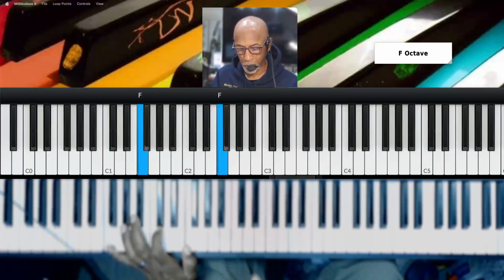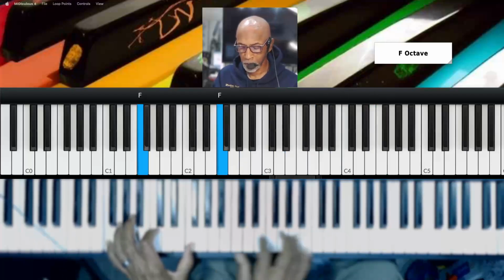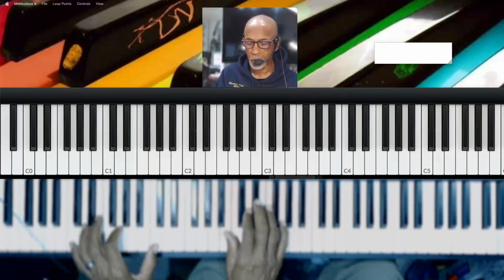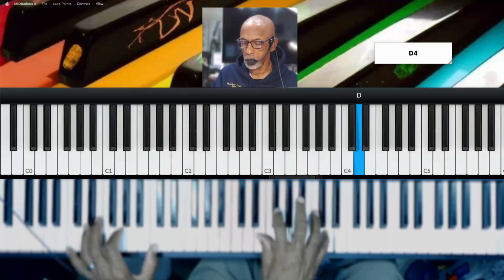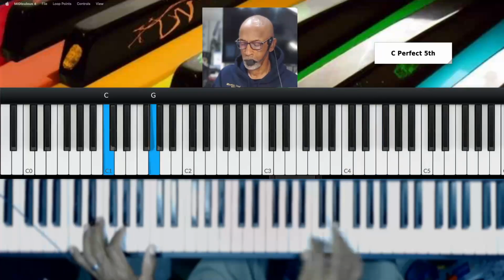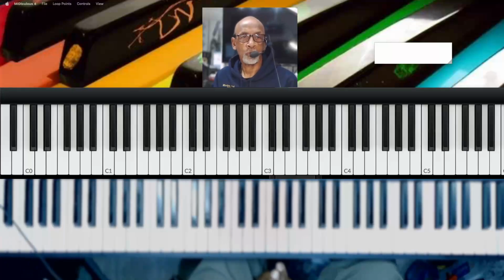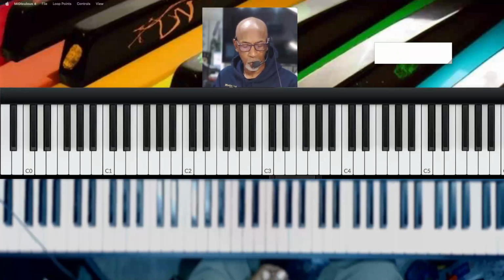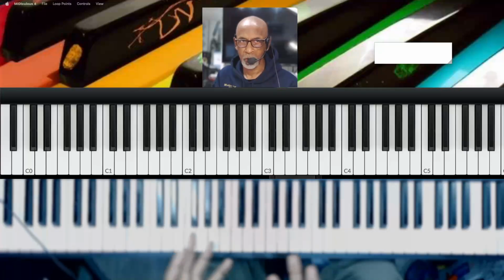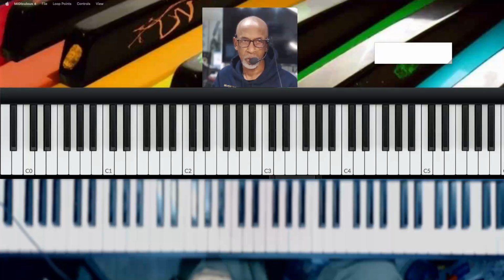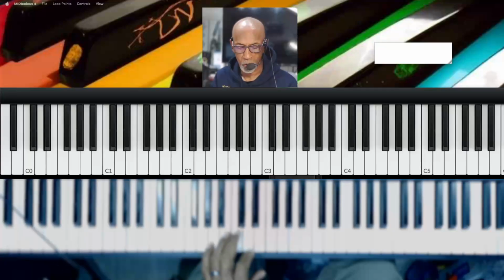So far we have done major chords, we've done minor chords, so today we are going to tackle dominant chords. And dominant chords, that's a big subject, so we're not going to cover it all, because there's all kinds of ways that you can voice these dominant chords. But you're going to leave here with some things you can go to the gym and work out on.